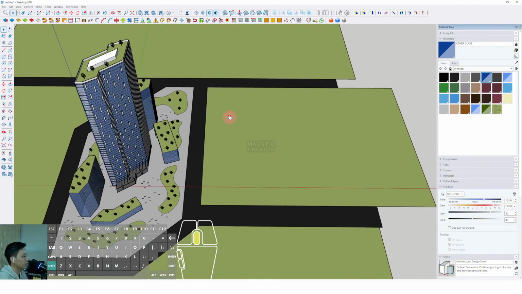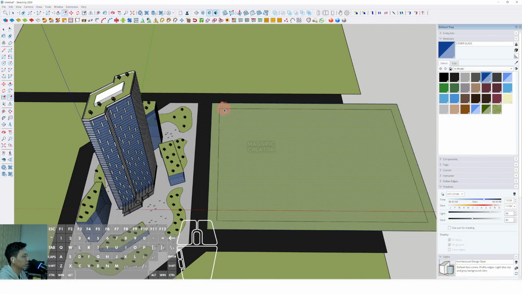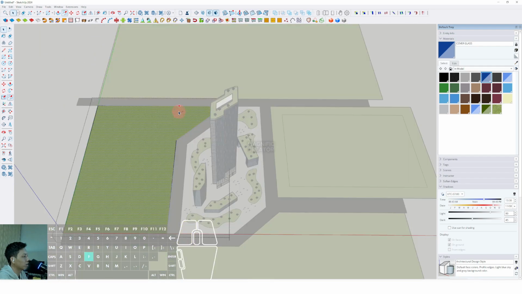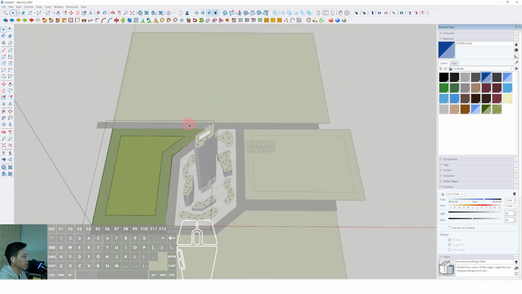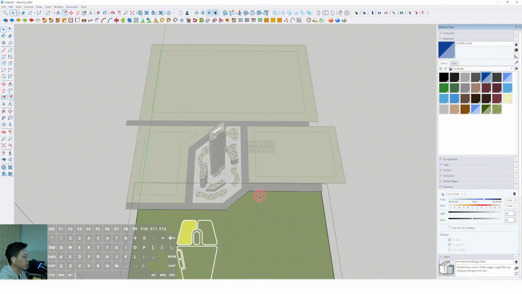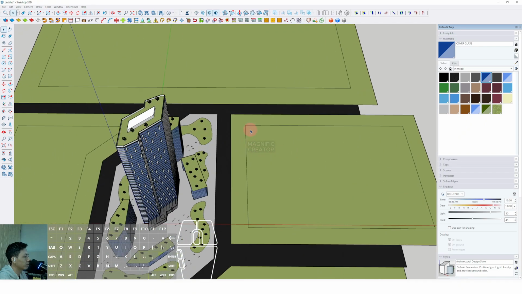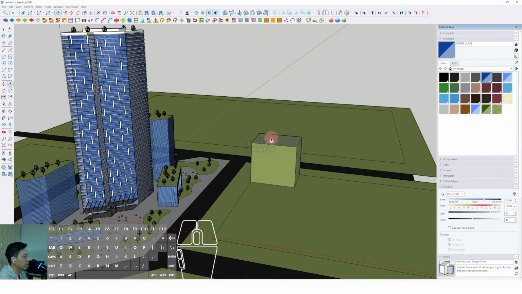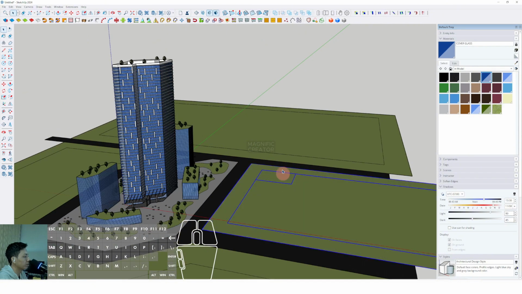But before you do that, you have to make the rule of the border of this building permit or building regulation approximately just like this. Okay, so you can only add the building in this position. Well, you have to make it a group first.